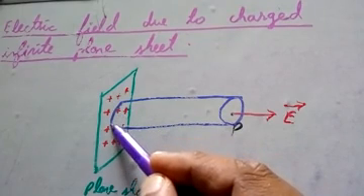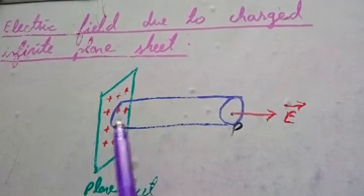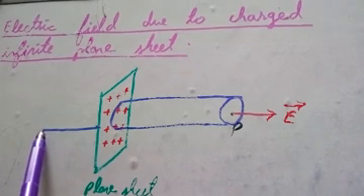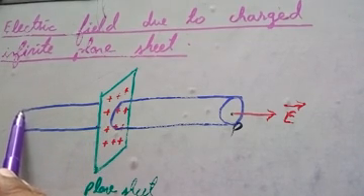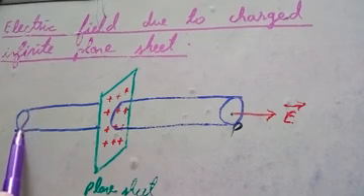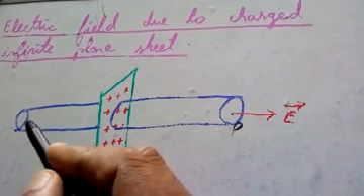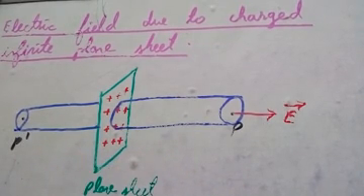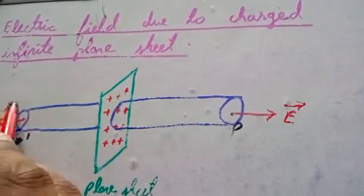Here also. Now you can see the positive charge is on the right side, and it will also give an electric field on the left side. So on the left side also we can draw a Gaussian surface. Now this point here you can mark as P dash. So on the left side this point is P dash, and the electric field will be outwards here also.